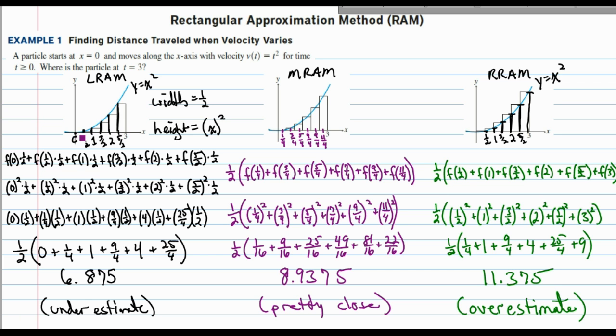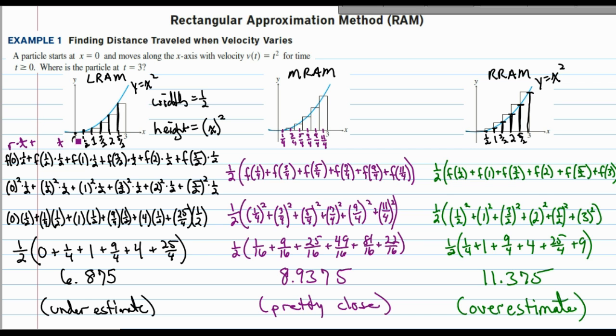So if I take from 0 to 3 and I divide it into 6 pieces, basically I'm taking a division at 0, 1/2, 1, 3/2, 2, 5/2, 3. Each of them has a width of 1/2. So there's your time is 1/2. The rate is determined by the y value. So I'm going to plug in the left side of each of those rectangles. So 0, f of 0 times 1/2. So here's your rate times time, plus another 1/2.